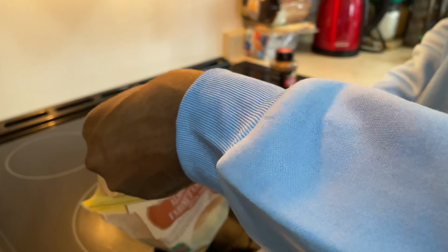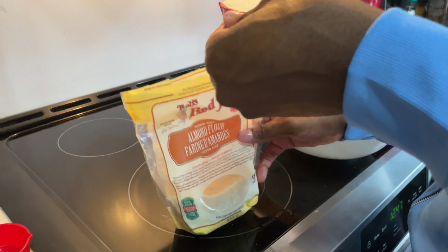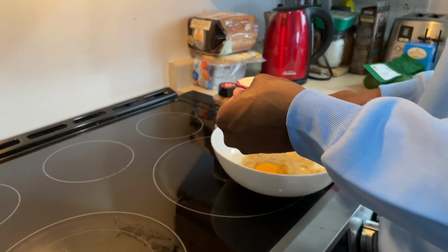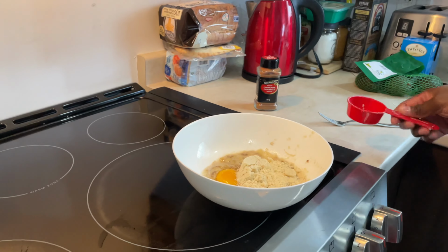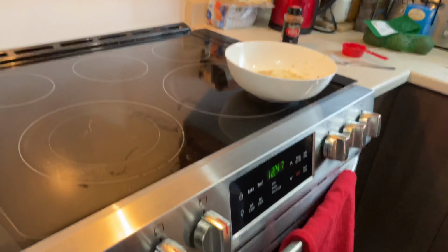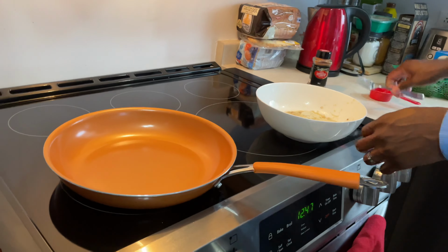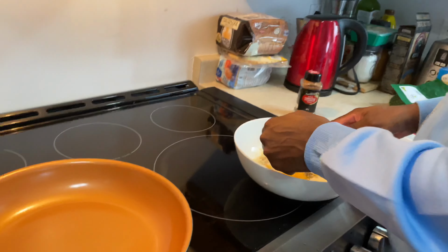Just set the pan right now because this is in a poêle très chaud. Okay. Put this on the side. Oh, slowly. Oh, slowly. Oops. Man. Chef B. Slowly, because yeah, I get it now. It's okay.